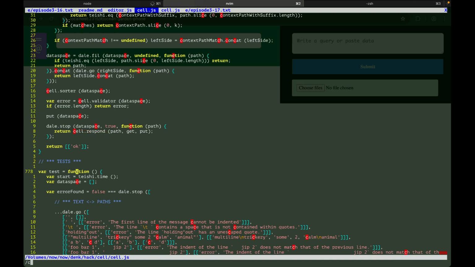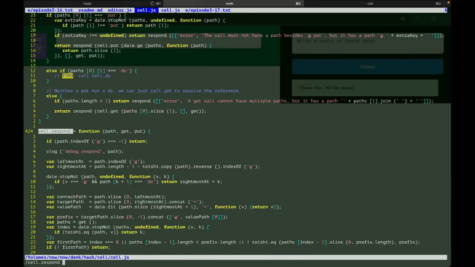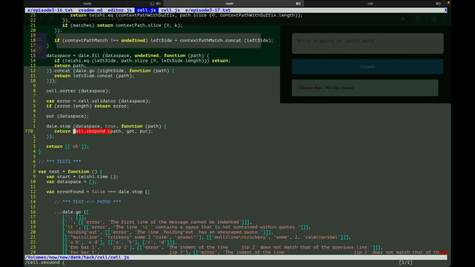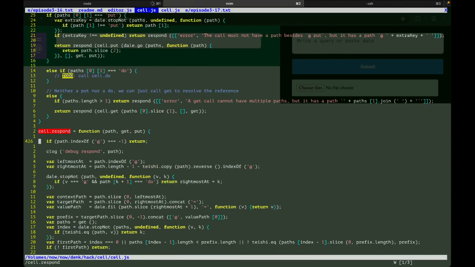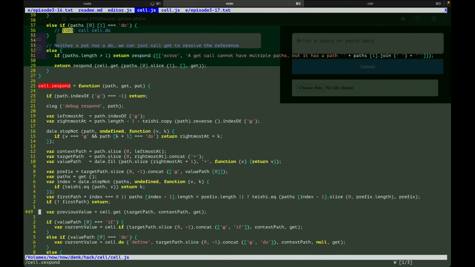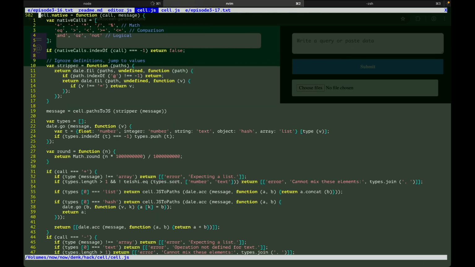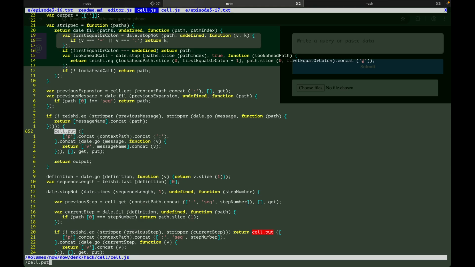Because this cell.respond calls cell.put. So who calls cell.respond? The only one that calls cell.respond is put. So put calls cell.respond, but then cell.respond might need to call cell.put again, right? Not directly, but indirectly.